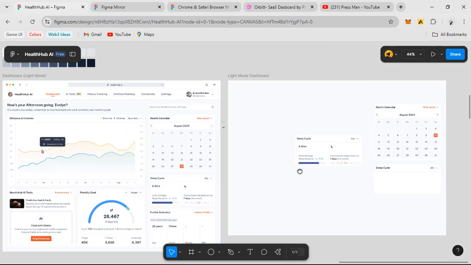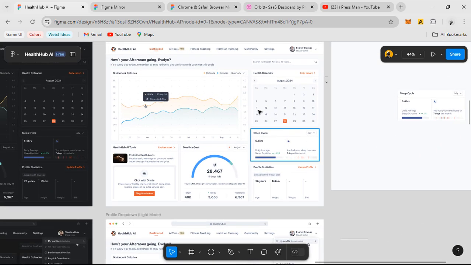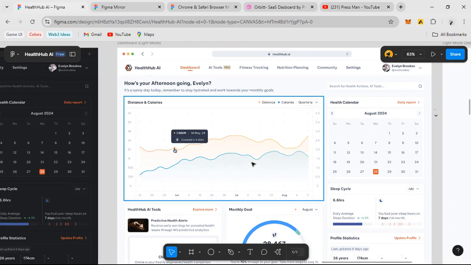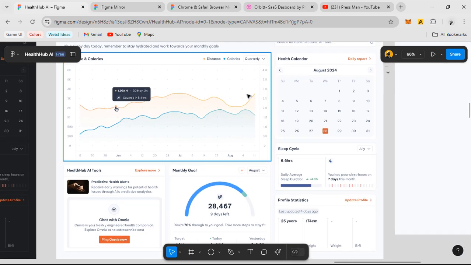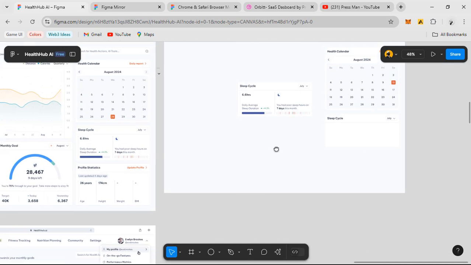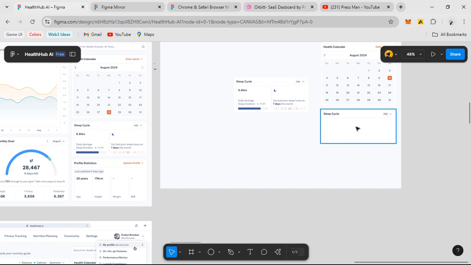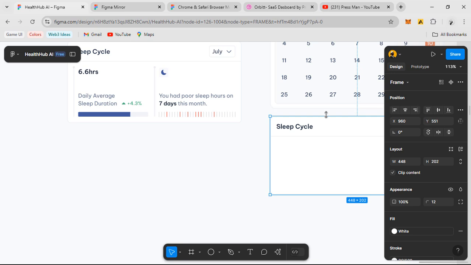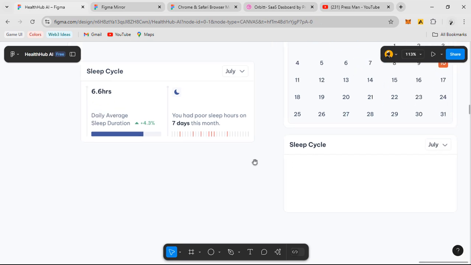What should be on dashboards are quick actions, like we have at the top here. These are quick actions, right? And this is basically a health dashboard, so we are giving the user an overview of a lot of things that are happening for them. So yeah, let's just begin designing, or redesigning, replicating what we already have.